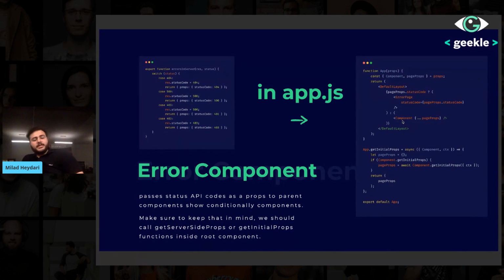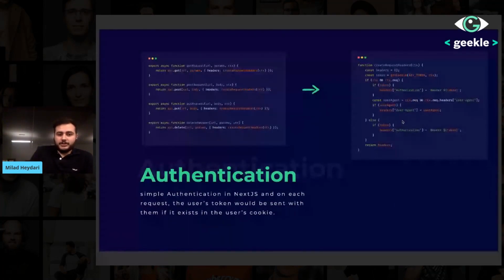This is a simple trick to handle API status and show an error page component or the current page component. That's it. But keep in mind, we should use getInitialProps and getServerSideProps in root components. I will talk about it in the next slide.